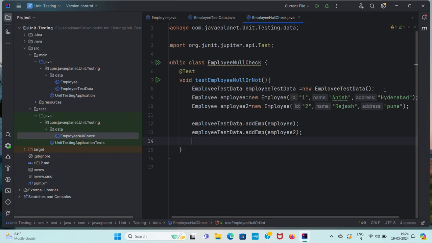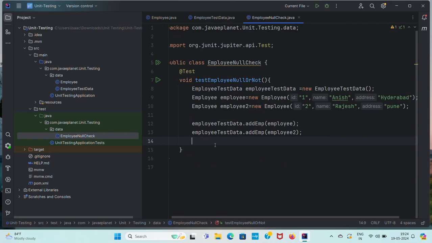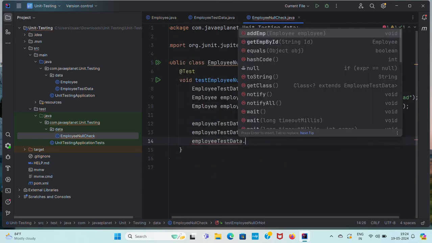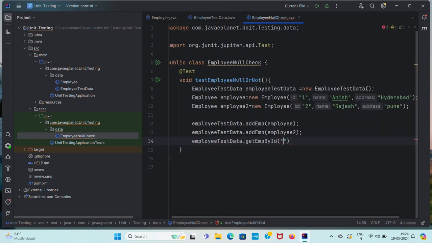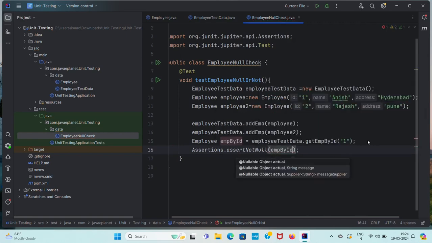Now do the check by calling the method getEmployeeById. By using the reference variable dot getEmployeeById and pass the ID which is 1. Control Alt V, assign statement to a new local variable. Now do the assertions dot assertNotNull employee by ID. Now this test case should get passed because we are doing the check by using the employee ID.